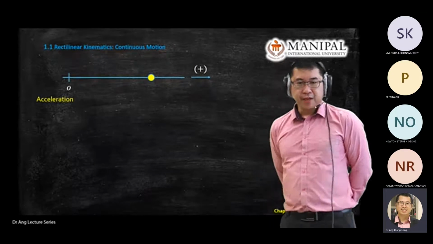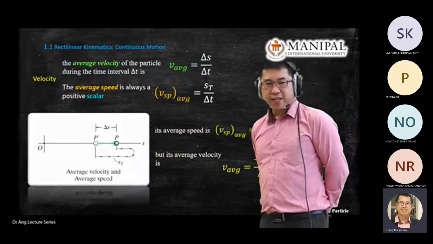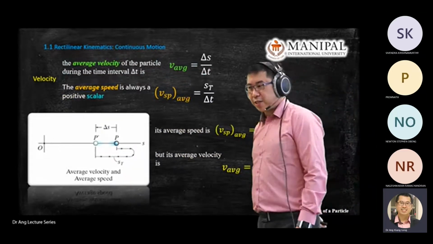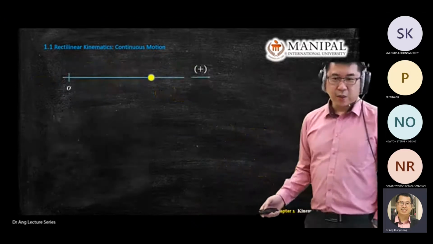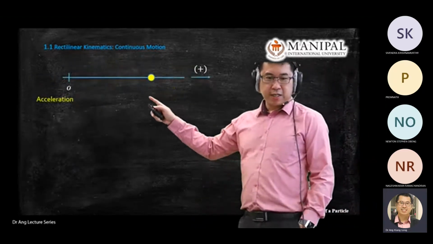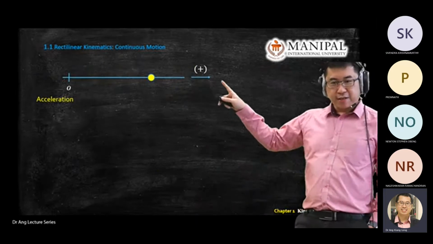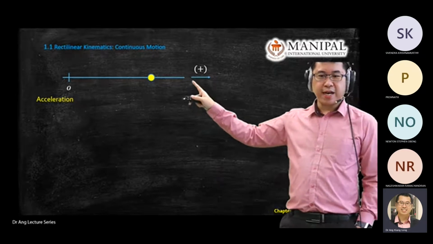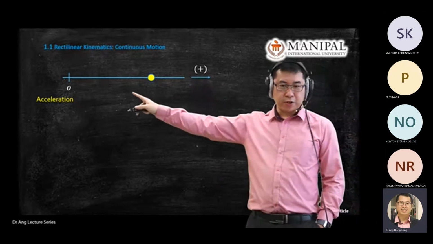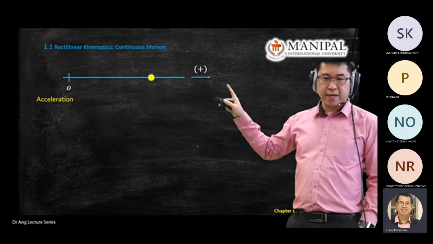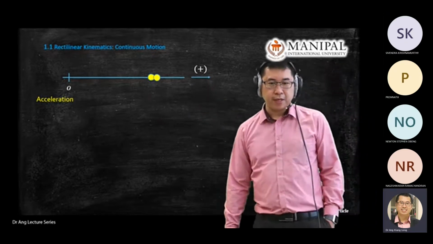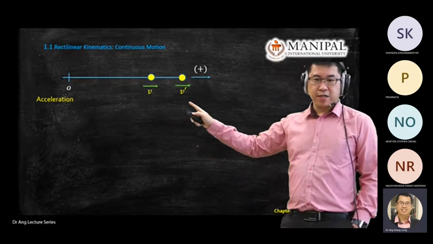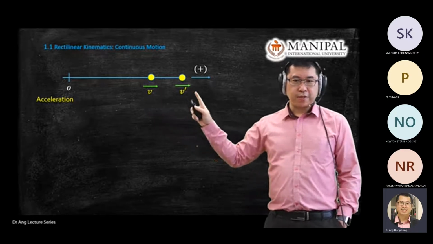All right. We have done, in continuous motion, just now I mentioned there are three keywords: position, velocity, and acceleration. The next one, we look at acceleration. When we talk about acceleration, again, this should be your normal practice from today onwards. Always have your reference position 0, and the direction to the right will be positive. When you talk about acceleration, there will be different velocity between two positions.